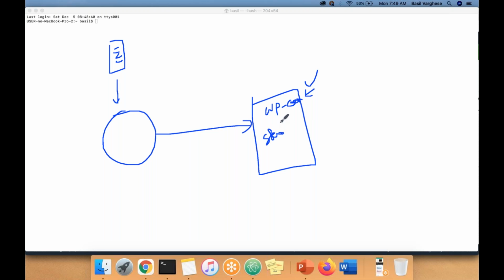Then Apache will get started. Assume that is what the program does. So at the time of container creation, some program gets executed, the default program that the image creator had put inside the image, that will run inside the container, and then that program will configure the container from scratch, make the container ready.